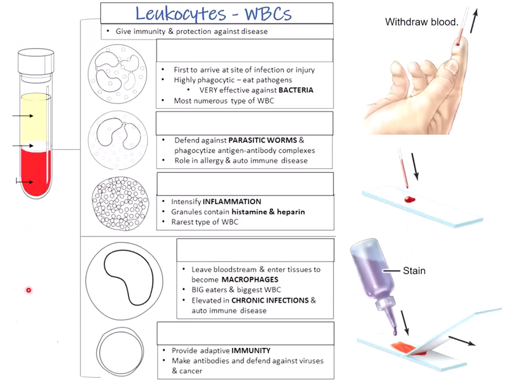Okay, so hopefully you have that one side of your picture done. This other side, we are now looking at leukocytes. So leuko means white, cyte means cell, or we can abbreviate that WBCs, white blood cells. So leukocytes, they would actually be clear. So to see them, we actually have to stain them.